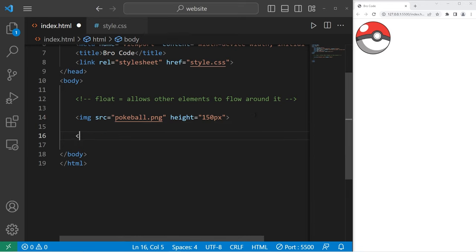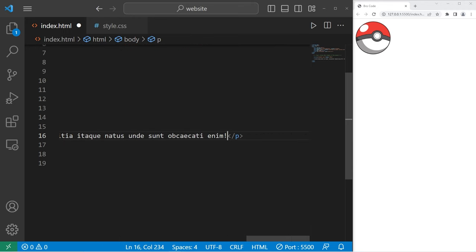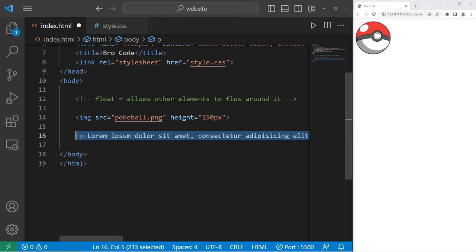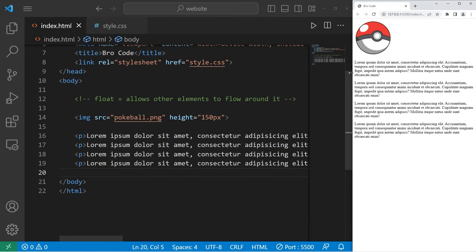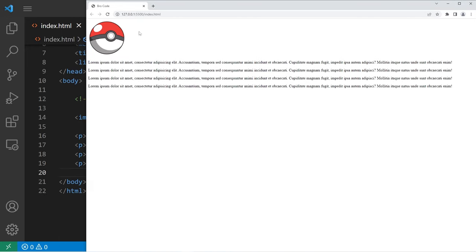I'm also going to create a few paragraphs of text. In VS Code, you can type lorem, then press tab to generate some text. I'm pretty sure you know that already, though. Let's create four paragraphs. 1, 2, 3, 4. My first image is taking up the entire width of my viewport. All this text is being pushed underneath.